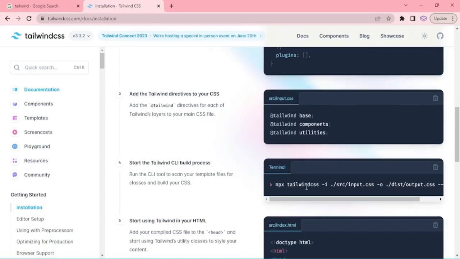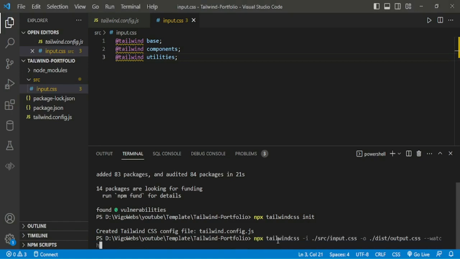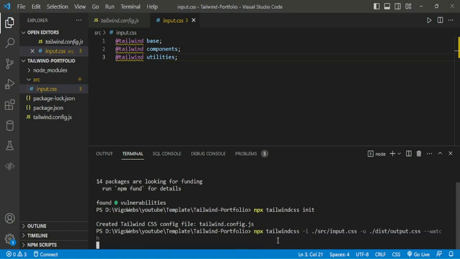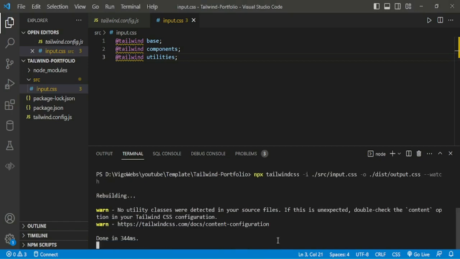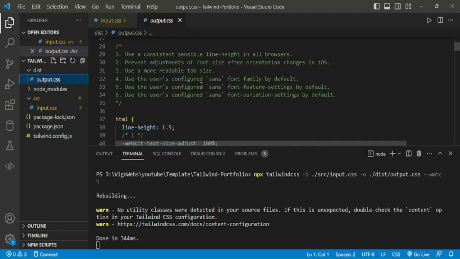Then after running this, we have to see this dist folder. In that the compiled CSS will be there in the name of output.css.